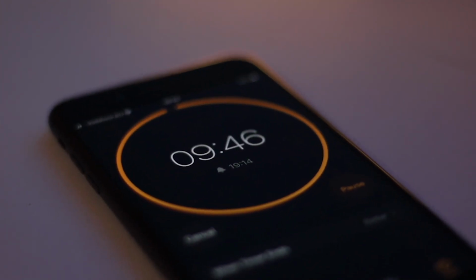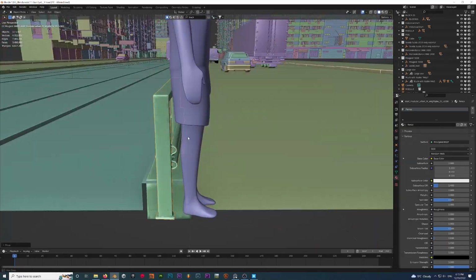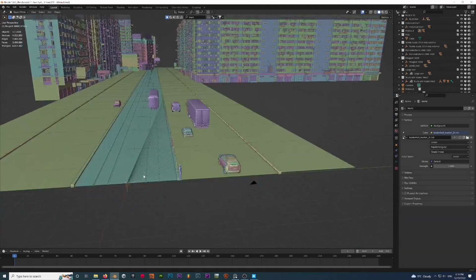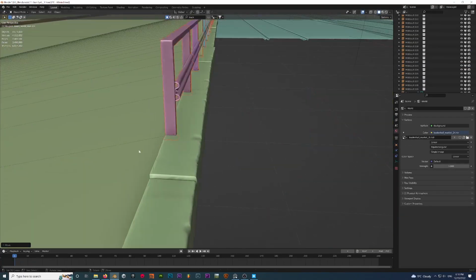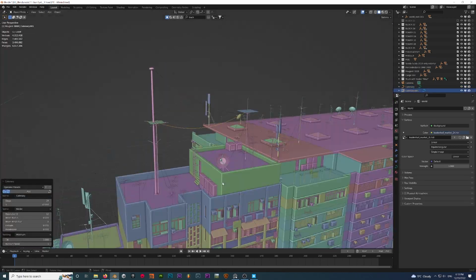I now have just slightly above 10 minutes left on this attempt, so it's time for some final touches. First of all, I want to add a little bit of separation between the tram area and the main street, and for that I decided on using some railing to separate the two. And the last thing I do before finishing off is to add some power lines in between the buildings.